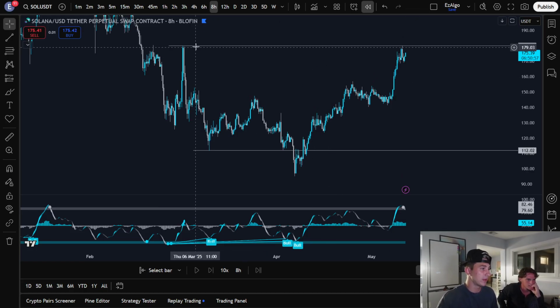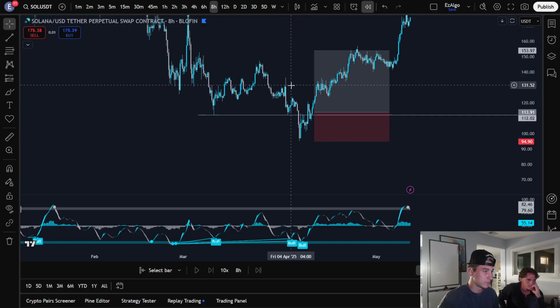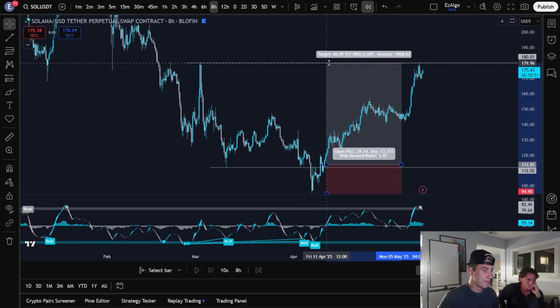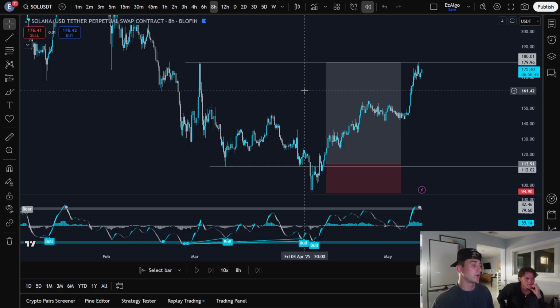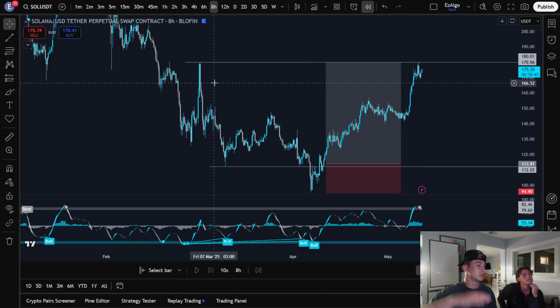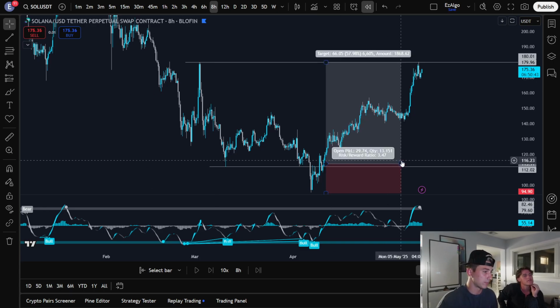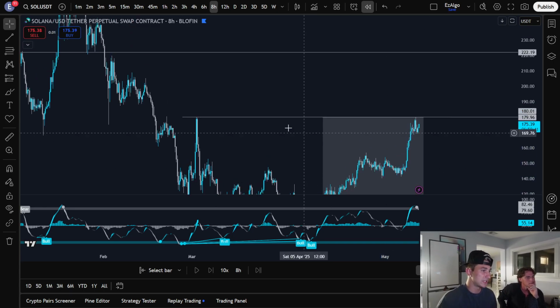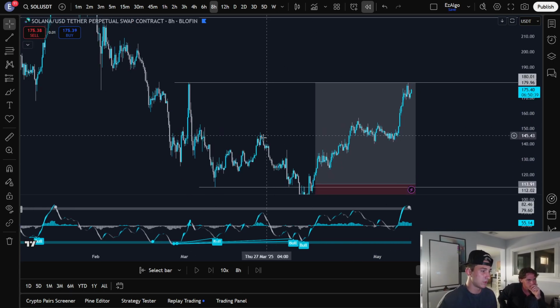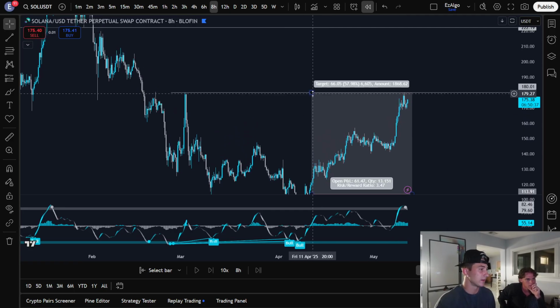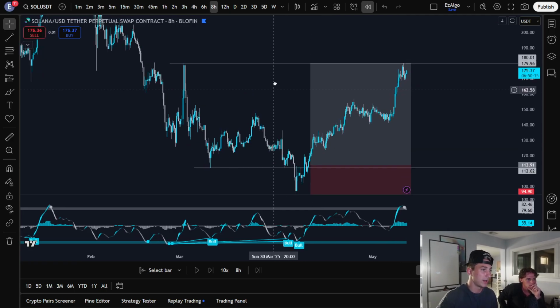But at this point, my risk to reward is big enough, right? If I get in right here, I'm at a 1 to 3.5 risk to reward. I'm 3.5x what I put into the trade, so I can take profit at this structure high. That's a large enough risk to reward where I'm okay with taking profit now. So there's my TP1. At this point, if you didn't take profit yet, I'd take like 50% here. Like half the trade, lock it in.